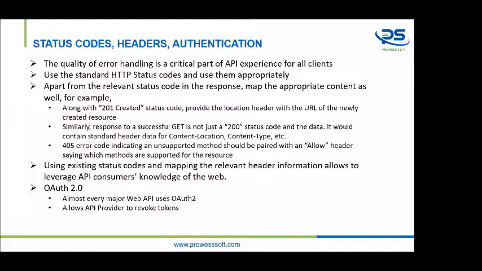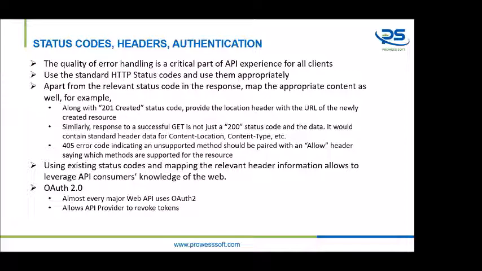You will not find anyone using the internet who does not know what a 404 is. I think everyone would have encountered it somewhere. So the goal is to use the codes that everyone is already familiar with. Don't recreate new codes. Use the ones that HTTP provides as part of its protocol.